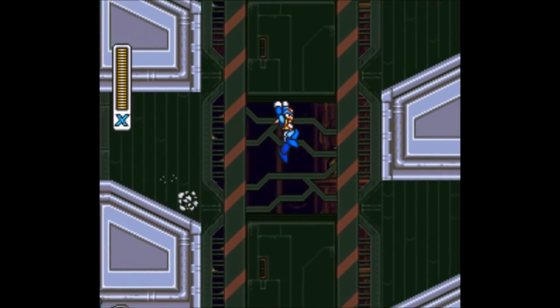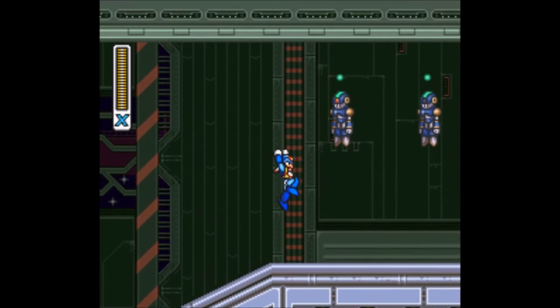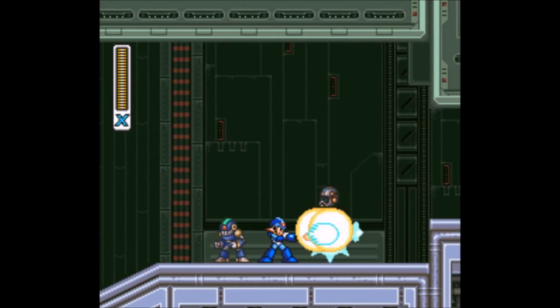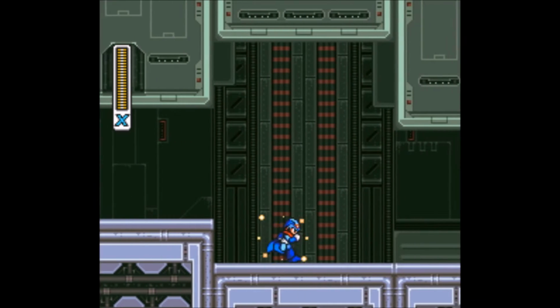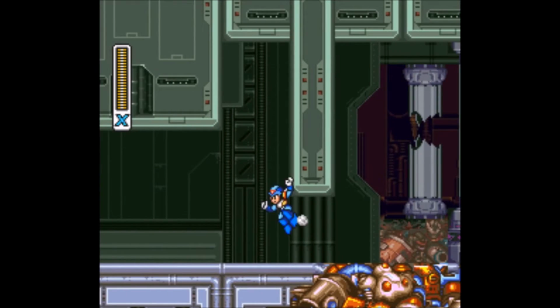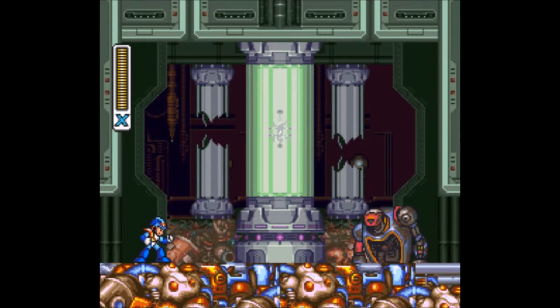I don't know what was up with Dr. Light when he was creating these capsules. Like, throughout the series, he created so many Dr. Light capsules. It's like he knew X was just gonna ditch his armors constantly and was like, maybe I should keep building him more and more armors.